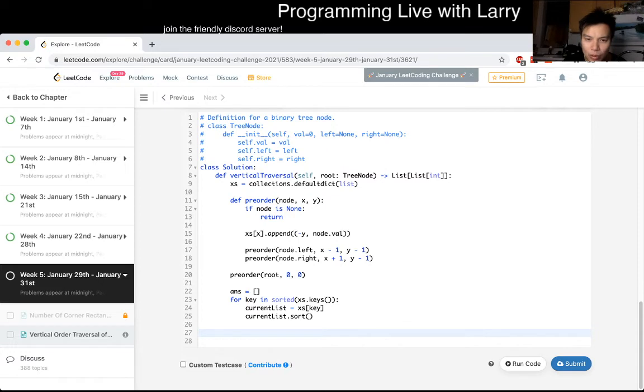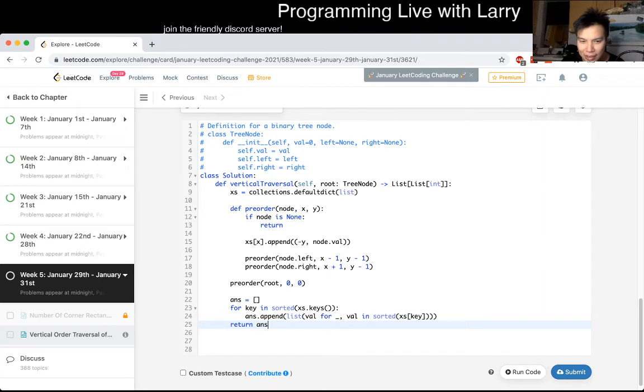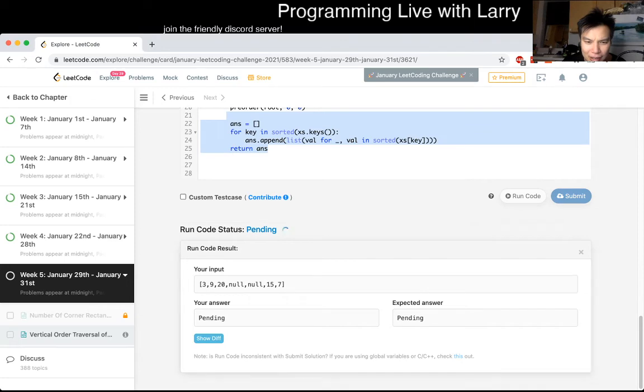Now we have the values, so actually we can do this because it's the same, and then what is this actually, right? For the y value and then the actual value in this, we want to just get the value, so then we can underscore this, and then we convert this to a list, and then answer can append it, and then we could just return the answer. And you could actually even do this in one line if you're really clever. I'm not gonna do it, but I think this should give us a good start.